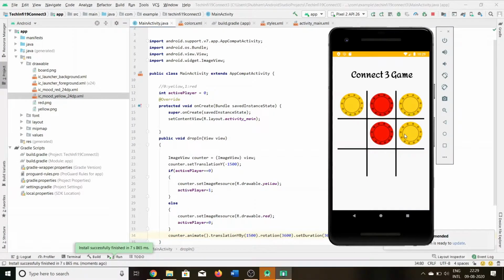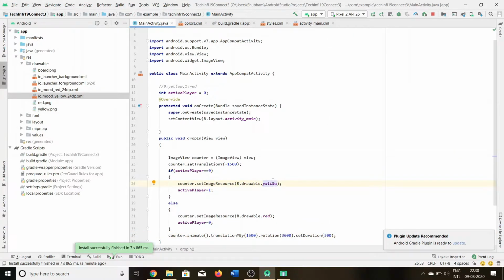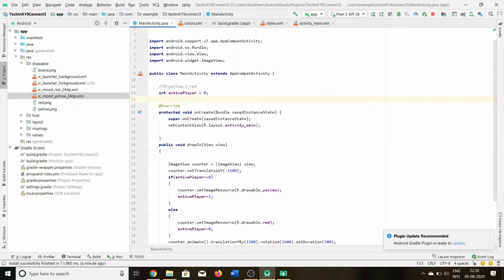But one thing we need to take care of here is that if the image view has been covered with an image, on clicking again it is just replacing that image with another image. So we don't need to do that. For that we need to keep an eye on whether the image view has already been clicked or not.